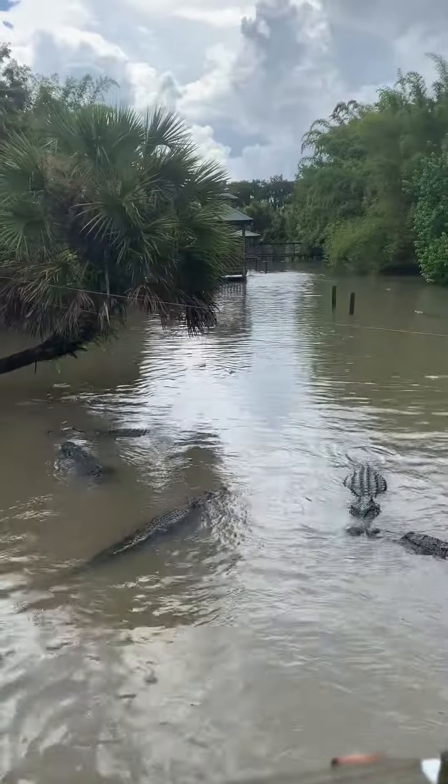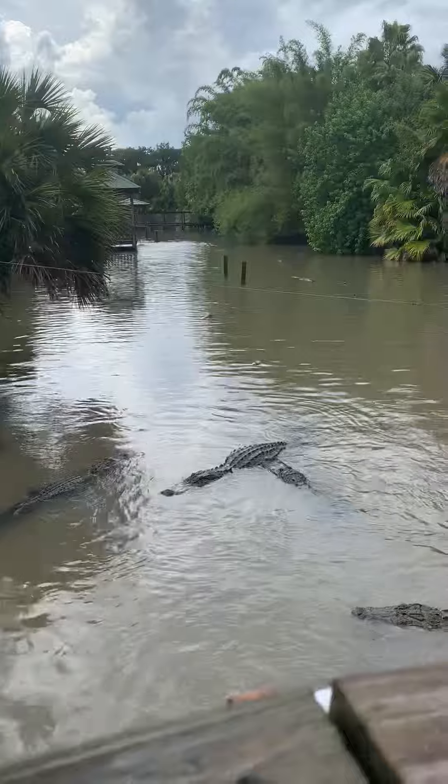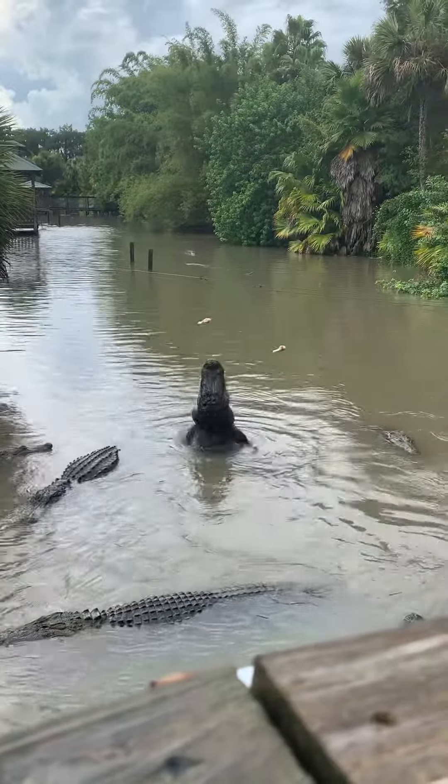Once they're propelling their tail forward, you will see them come launching themselves up out of the water. An alligator can go about half of their body length out of the water, meaning these big 12 and 13 footers here can get at least six feet out of the water — and we've actually measured that. The crocodiles can go almost two-thirds of their body out of the water.